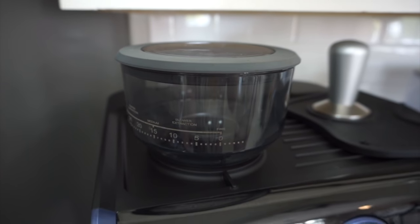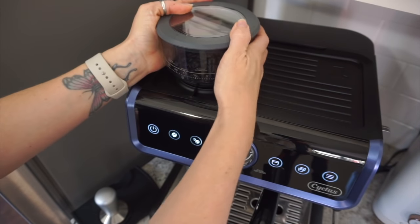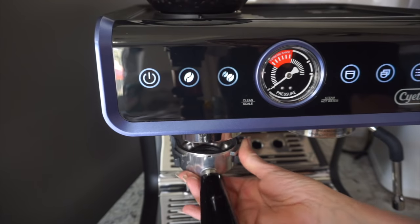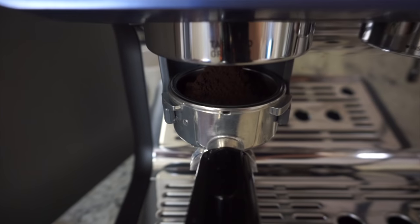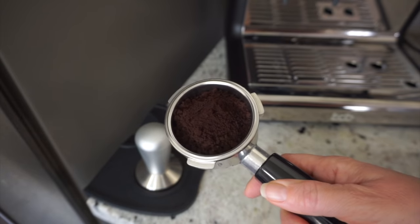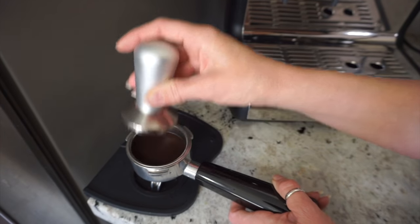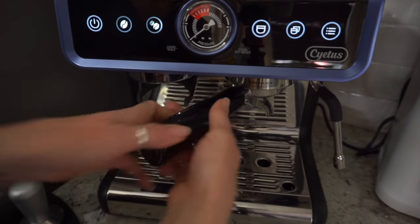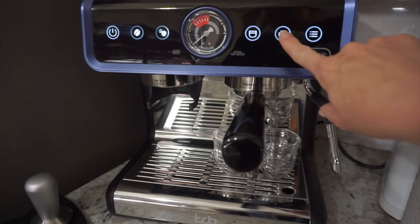It has a coffee grinder up here, and I'm going to show you how to make a quick shot or two of espresso. After I place the beans into the bean box at the top, I set my grind level between 5 and 10. Today I'm making a double shot, so I went ahead and chose the double shot for the grinds. Now I'm just removing the portafilter and tamping down on the grinds, making sure they are nice and even. Next, I'm going to insert the portafilter on the right side, and then I'm going to hit the double shot espresso.